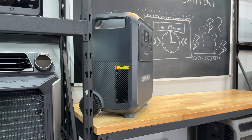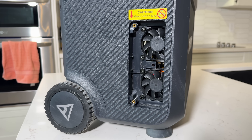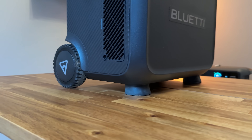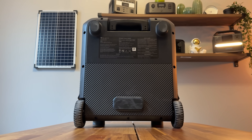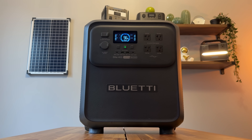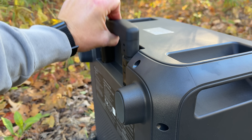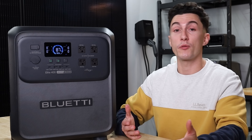There are also removable vents on the sides so you can go ahead and clean those to make sure this unit is breathing properly, which we really like. It's got nice big feet on the bottom so it's properly planted and not going to slide around when you're trying to plug things in. It's got nice big feet on the back so you can lay it down, and it even has a little rubber kick plate where you can put your foot to give it pressure to actually lay it down. They just did a good job designing this. It feels like a unit that's meant to be dragged around and used a lot.